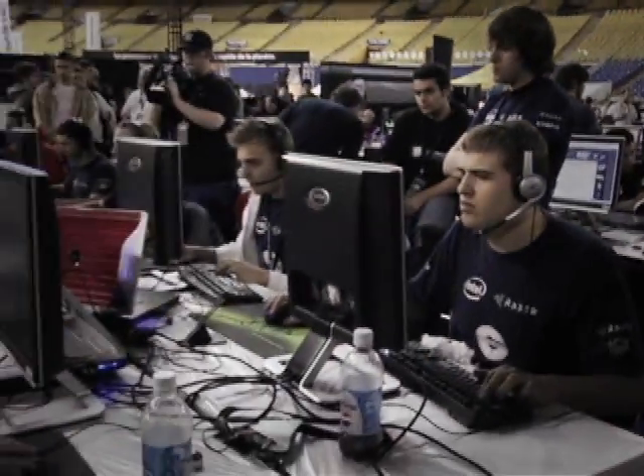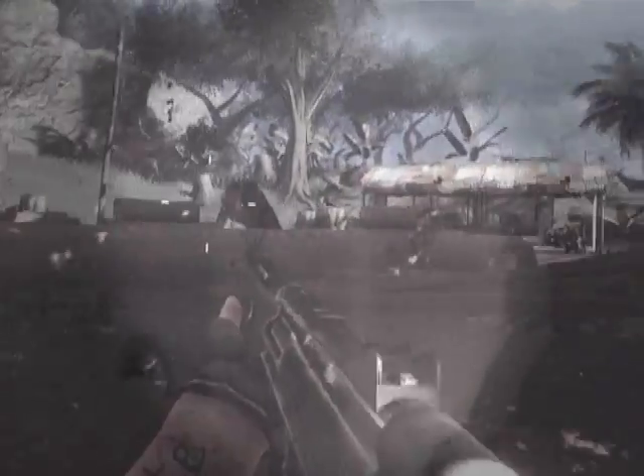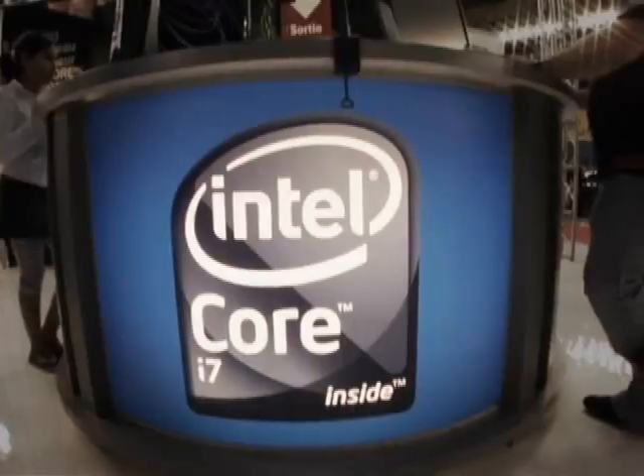If you want to be at the top level of performance, Intel's Core i7 is what you have to have. There's no chip like it, flat out, with any other competitor anywhere else in the market. If I were going to give advice to a gamer today, I would just say don't compromise. If you go for a processor like the Core i7, you don't have to compromise. The Intel Core i7 is easily the best desktop processor I've ever used.